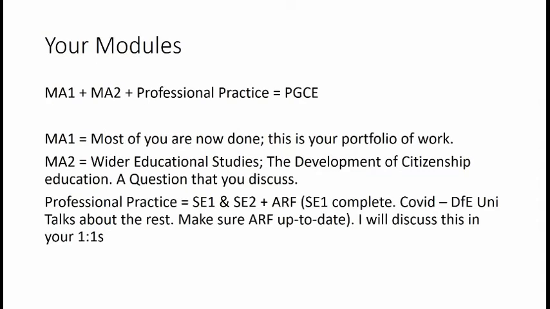So, as I said in our online session, you have 3 modules: MA1, MA2, and professional practice, and those make up your PGCE. MA1 was the essay that you did that included the portfolio of work of lesson plans and pupil A and pupil B and the different effective methods of teaching citizenship education. And that mark, once you have it, is the mark that you move on with. It is an indicative mark until it is finalized with the exam board. However, it is likely to be the mark that you will get, bar any last minute changes, which you'd be informed of per the external examiner's discussion with you.